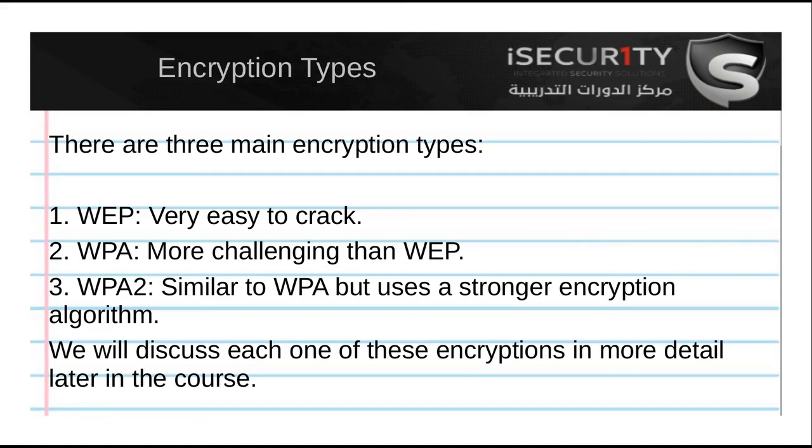Same with WPA2. If WPS is enabled, it's very easy to crack. If it's not, we're going to have to use a dictionary attack, or a word list, or a rainbow table. We're going to talk about all of that once we actually go to that section. So let's go ahead and start with network basics in the next lecture.